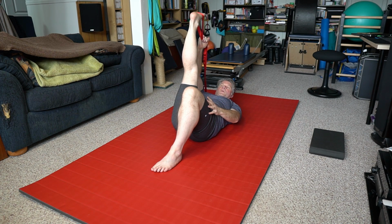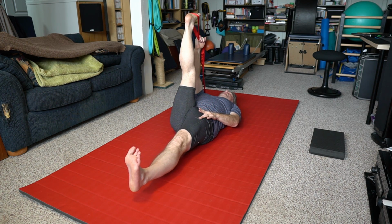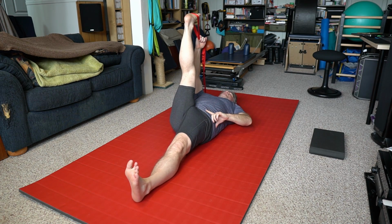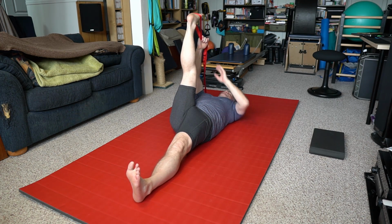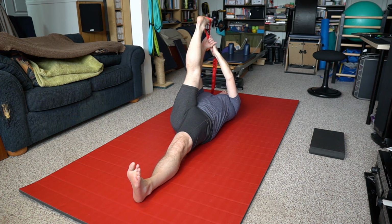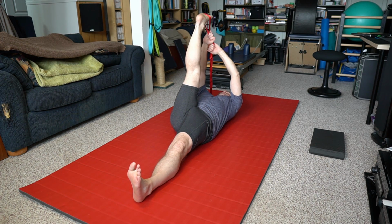Left leg, again depending on your flexibility or tightness through your muscles, you can either keep the left leg bent or you can straighten that left leg out. What that's going to do is just help level off the pelvis a little bit so it's more neutral spine. Of course, that's also going to deepen the stretch a little bit on this right side. So just holding onto the strap, elbows out to the side, shoulders gently pulling down. All you're going to do is just gently pull that leg towards you.